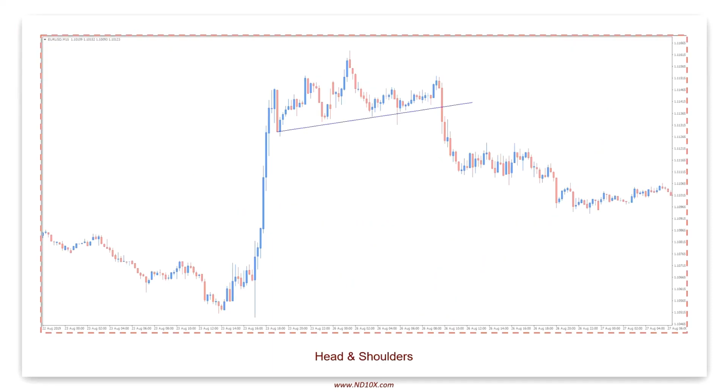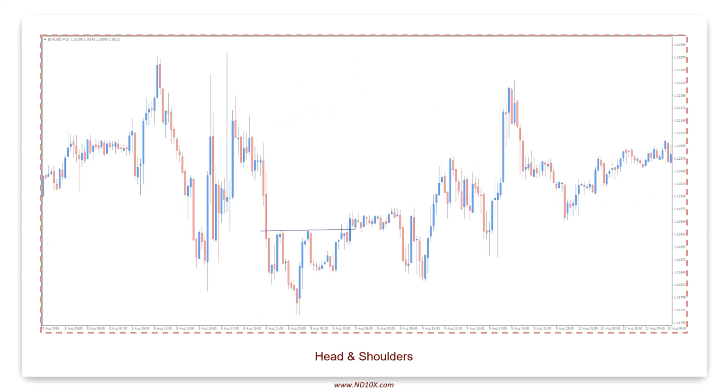Okay, now here we have the EUR/USD on the 15-minute time frame. What we can see here is a simple head and shoulder formation. We have a left shoulder, head, and a right shoulder. We also drew that blue line to represent our neckline. Once that neckline breaks, we can say, okay, it's time to place a trade, and we would look for that 80% of the distance between the neckline and the head high.